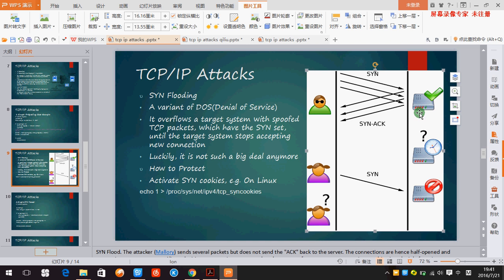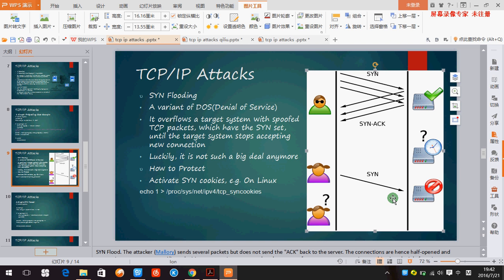which consumes a lot of the server's resources. So the server will be in a blocked status, and in the meantime, let's say a legitimate client wants to connect to the server, but the server is still blocked, so the server cannot accept the connection from the legitimate client.